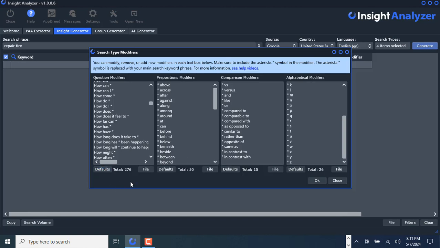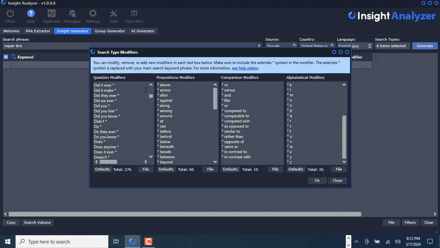Alright, so now that we got all of the modifiers in there, I want to show you guys what these modifiers are actually doing. I'm just going to pick one of them here and go through all of them so you can know exactly where all these keywords are going to be coming from, these long tail keywords.